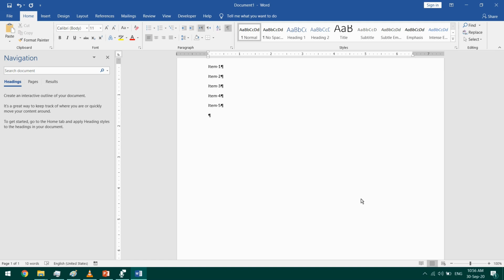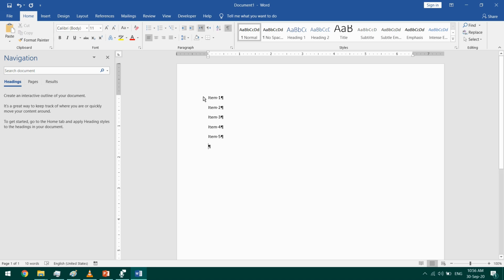Now bullet lists are used for items. If I have items whose order isn't really important, I can put them in a bullet list, but I can also create a numbered list. So I have this list and I want to create a numbered list. I can select it, and next to these bullets I have this numbering icon which I can click on, and these are numbered.